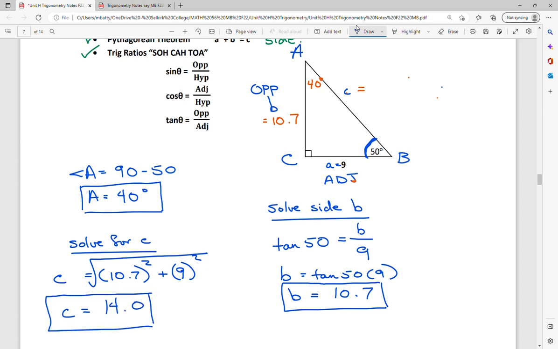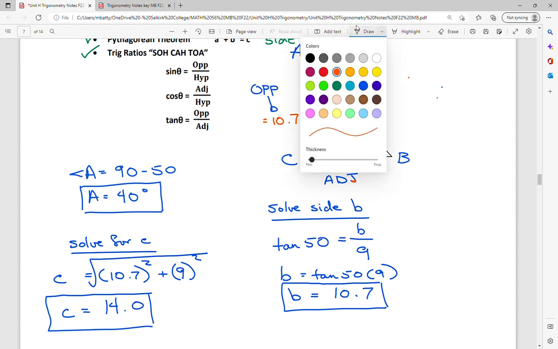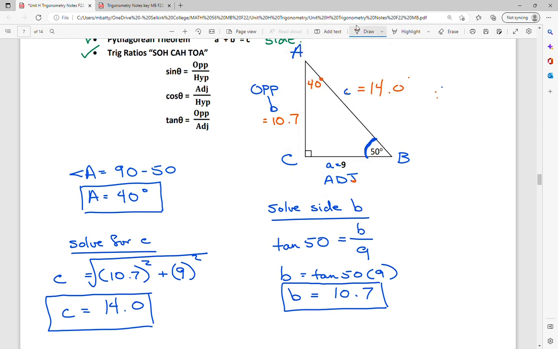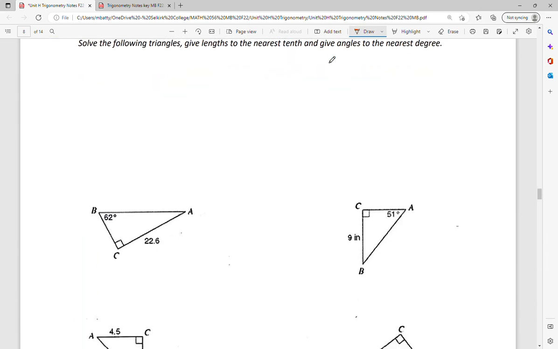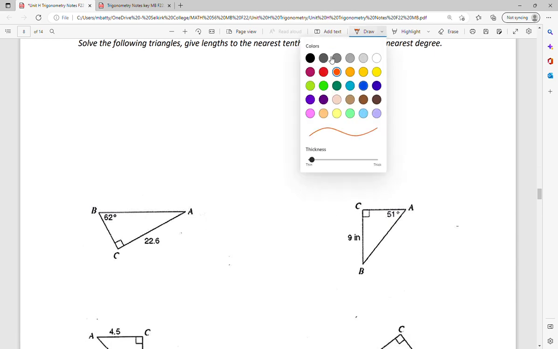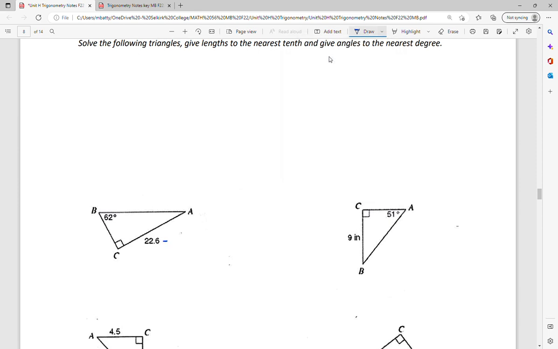And so now I've actually solved for all of the parts of this triangle. I've got 3 angles and 3 sides all worked out. You can use any number of skills in whatever order you choose. So I'm going to do 2 more for you, and then I'm just going to put up the answer keys to these ones. So we've got 2 here. They're already labeled for me. This would be side B, side A we don't know, and side C we don't know.